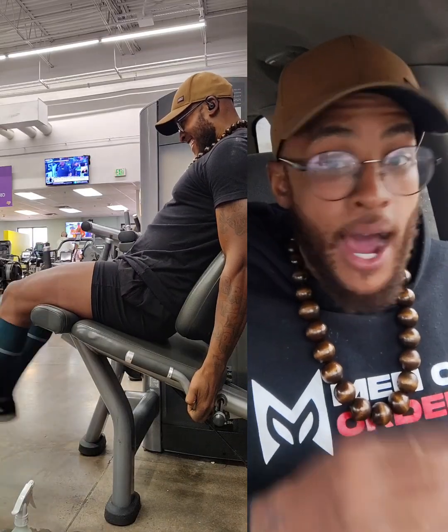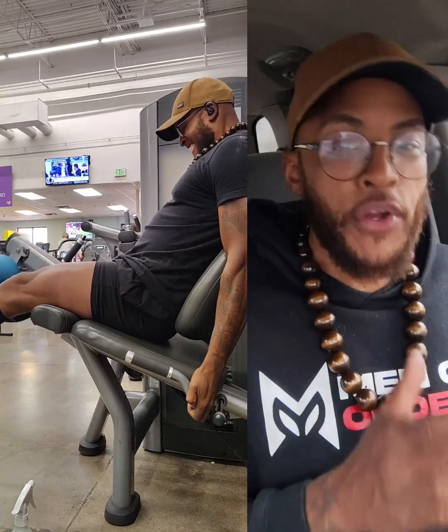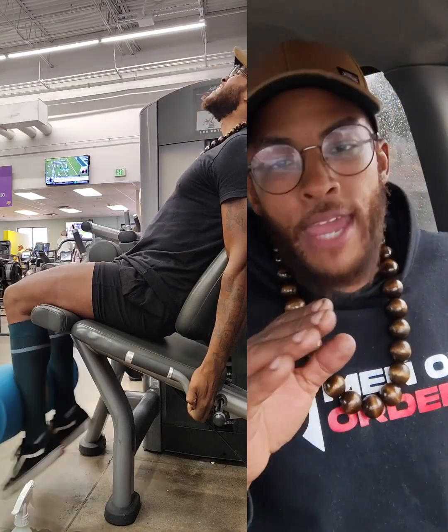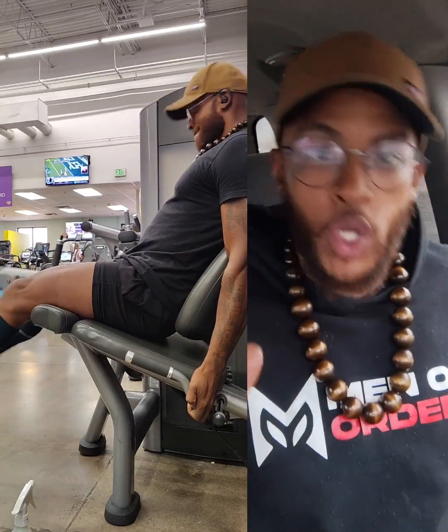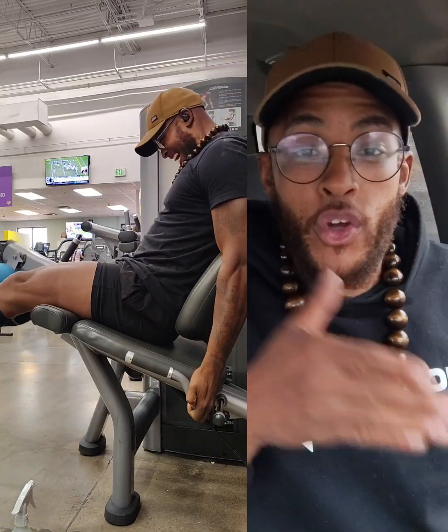Now for this, I don't want 45 reps and then the last 5 are hell. I want 30 reps and then the last 20 are hell, all right? If you ain't ready for this, then don't do it, all right? Don't half-ass this either. This is going to suck. Use a little assistance. Use your hands. Push your legs a little bit. But you're going to love the stimulus from this, and your legs are going to grow, okay?